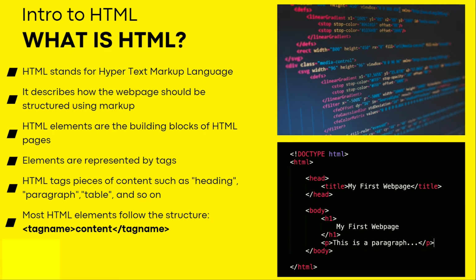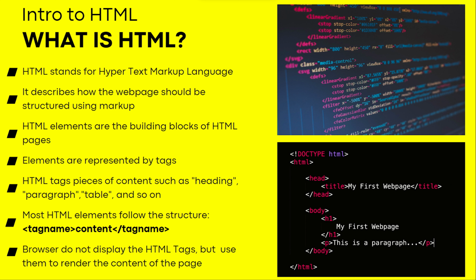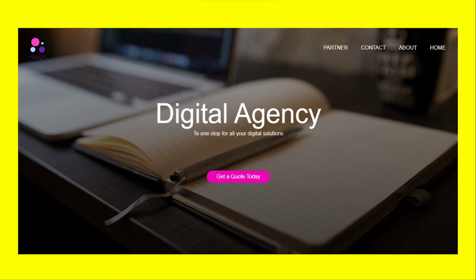We will come to that. When we start coding, you will understand better what HTML is. Browsers do not display the HTML tags. Once you're done marking up HTML elements, you are going to display it in your browser. What the browser does is go through the HTML document, remove all the HTML tags, and use those tags to display the HTML content. For example, the browser converts an HTML document that looks like this into something like this.